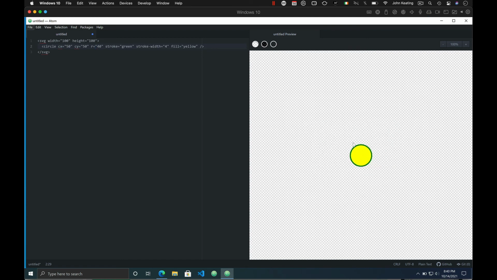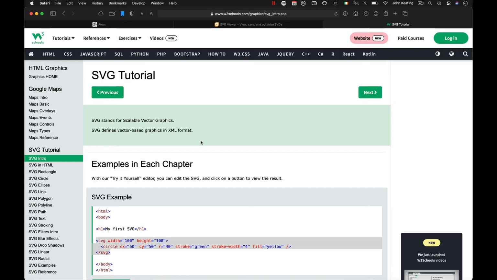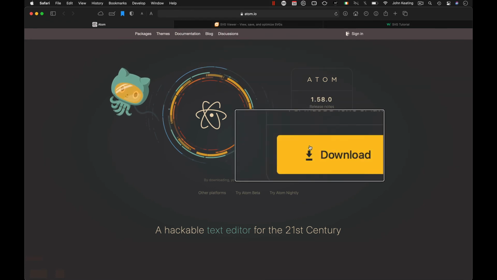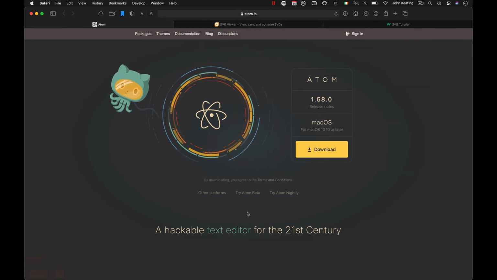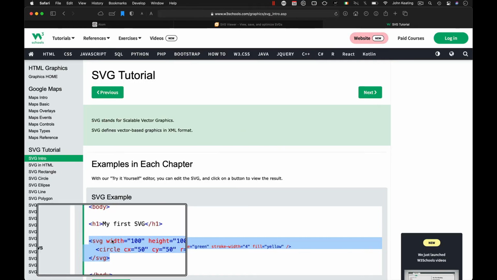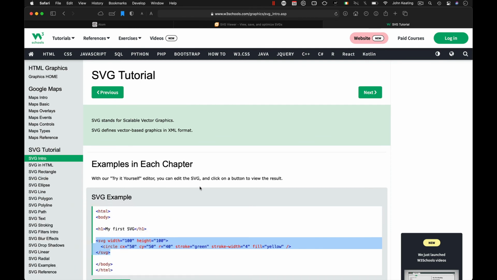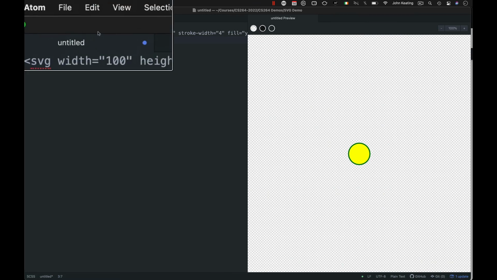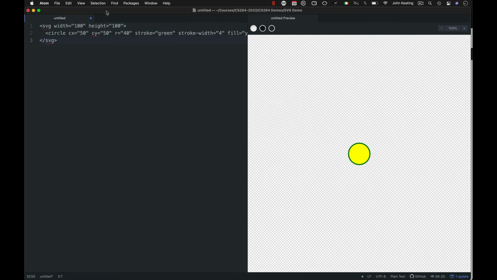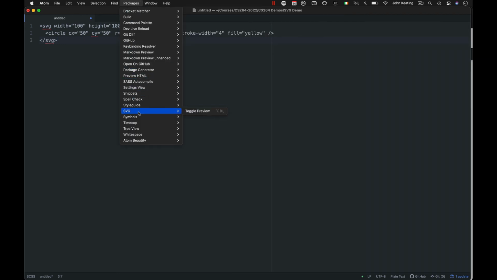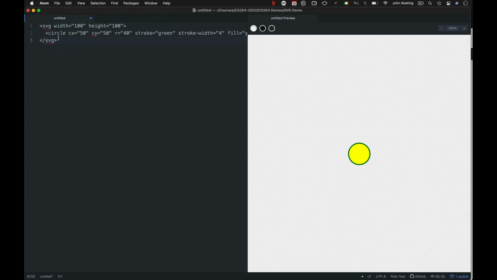So that's everything you need to be able to work with this. So you need to be able to go to the Atom website, atom.io, click the download, install, open your Atom viewer, and you can check with the W3 Schools website, okay, to copy some basic SVGs, because we haven't talked about how to do this yet. And then you can paste those into your Atom, into a new file. You don't even have to save the file, and then use the packages SVG package to be able to toggle the preview on and off, and you'll be able to see this live preview of the SVG element you've created.